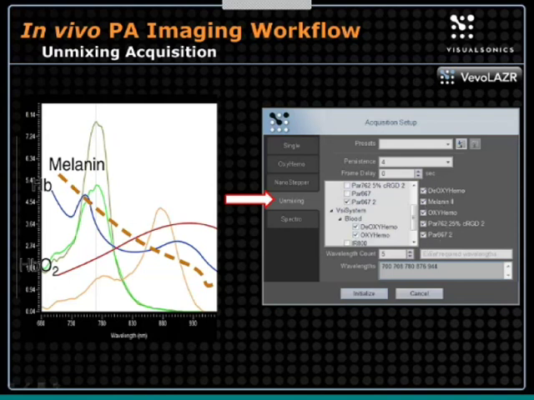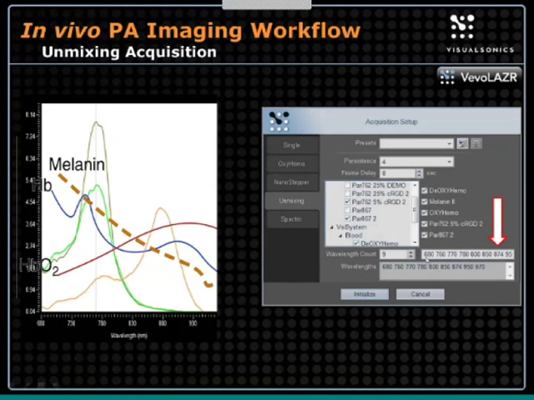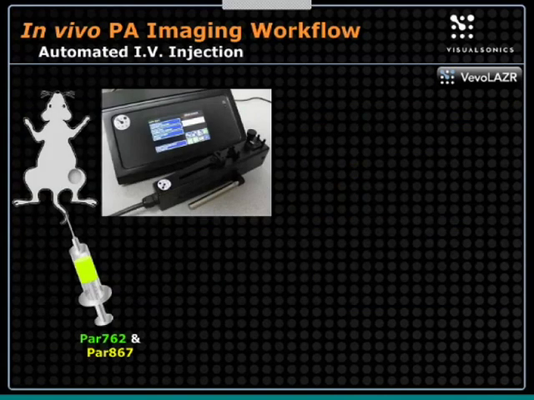Okay, so I've got 5 components I'm trying to unmix: the negative control, the targeted particle, oxy and deoxyhemoglobin, and melanin. And then the software will select which wavelengths are best used to do this imaging. We wanted to offer some flexibility, though. If you wanted to enter more wavelengths, indeed you can. You can just manually enter the wavelengths that you want, and the software will add those into the wavelengths that it will use. So this is multispectral imaging. We need to image at multiple wavelengths. And then you merely hit go, and you're ready to go.